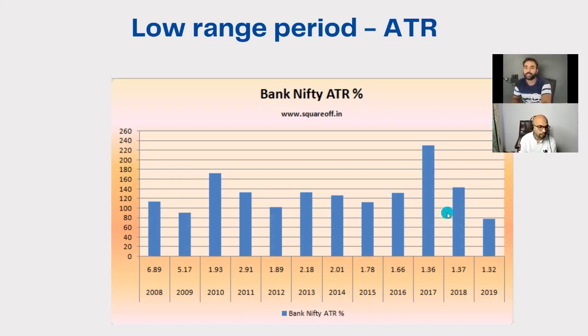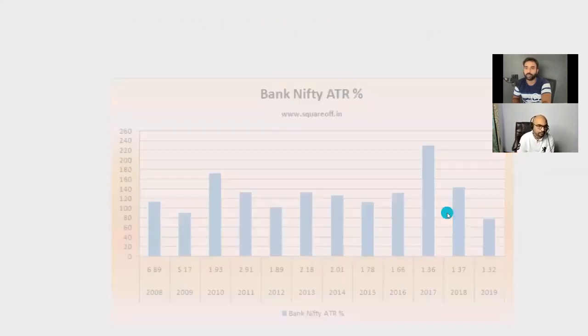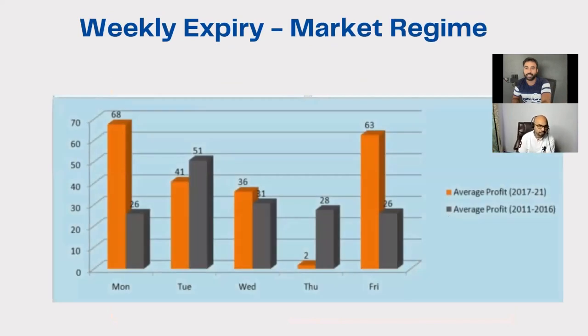So these are certain things. When the market changes, you can note down the volatility, or this ATR percentage, and then you can find out. The best example that I would say is what I tweeted yesterday. Market regime, for those who do not know about it, this is a perfect example. There is a chart, it shows a comparison between how a breakout strategy performed prior to weekly expiry and after weekly expiry.